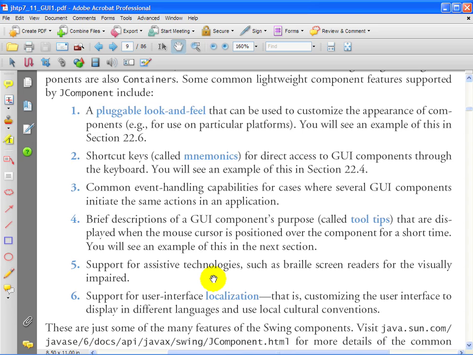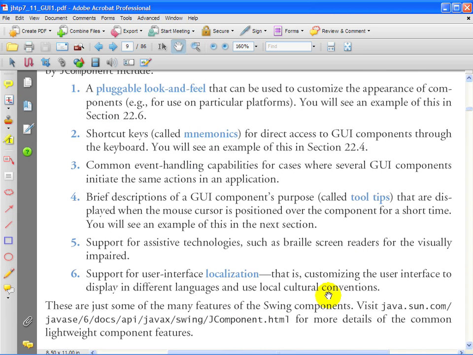And then finally, another key capability is the support for user interface localization. Java applications can run on many different platforms around the world, and because of that, you may have the need to localize the strings that you're displaying or change your layout based on the locale in which the application is being executed. So Java has support for those capabilities as well. And in fact, up on the Sun website, there is a spot where you can learn more about the Swing-specific capabilities, and we've got the URL of it right here in this last paragraph.